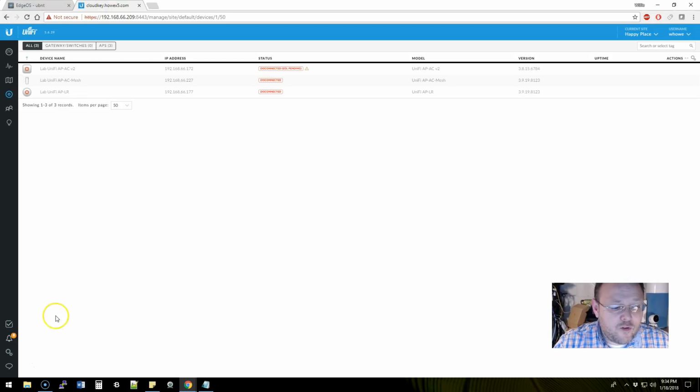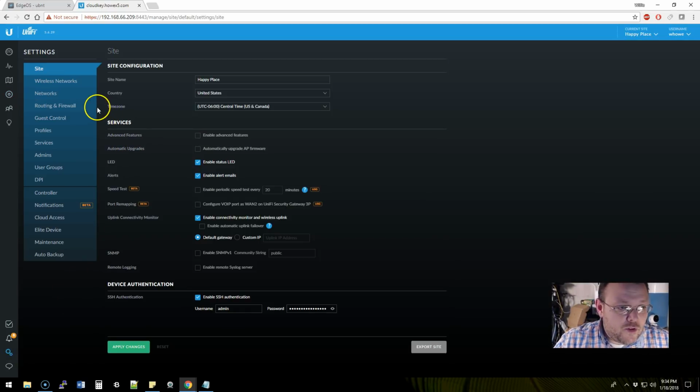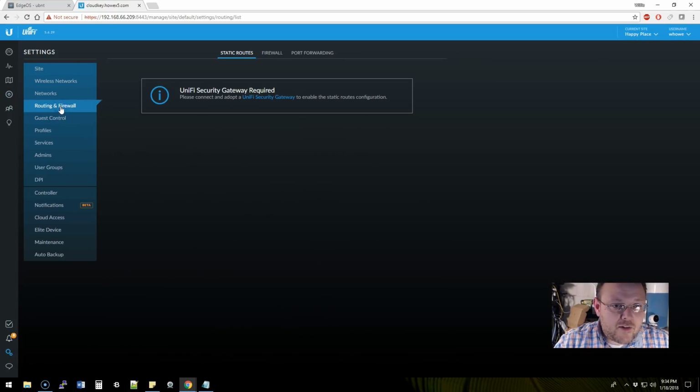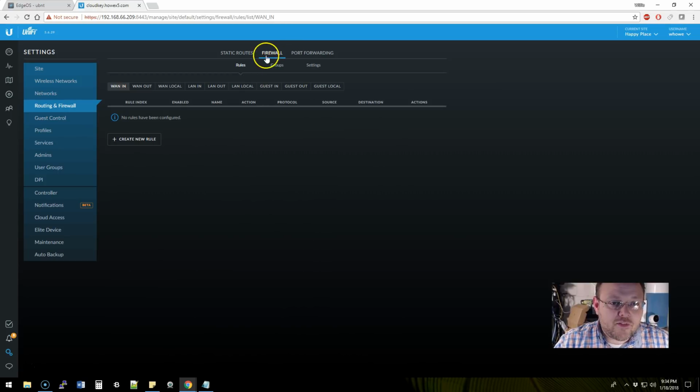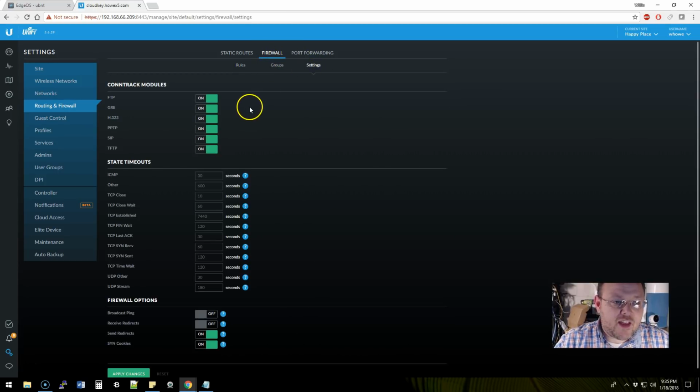So let's hop over to UniFi. You're going to log into UniFi, and you're going to go to Settings. You're going to go to Routing and Firewall, then Firewall, then Settings. And these conntrack modules should look very familiar, because inside every USG, there is an EdgeRouter waiting to bust out.